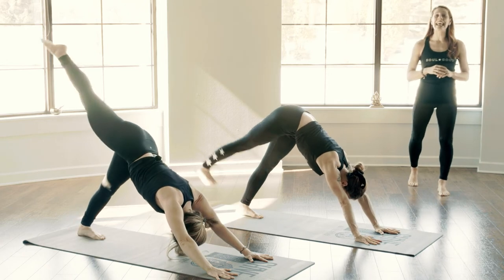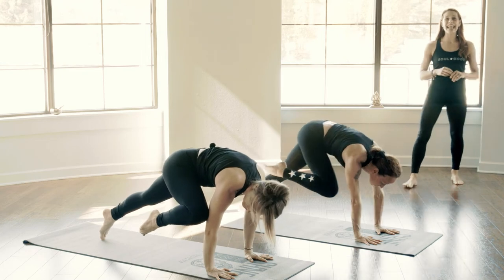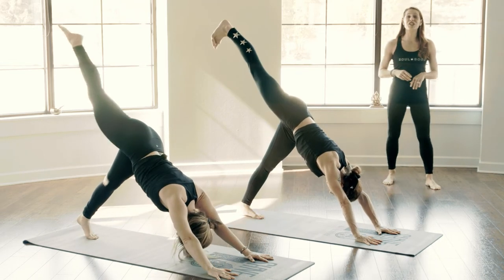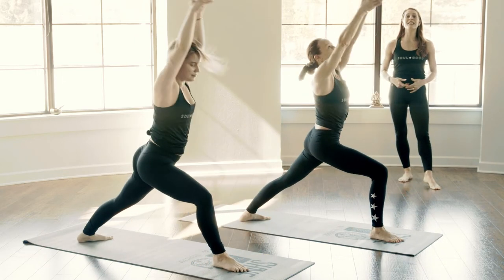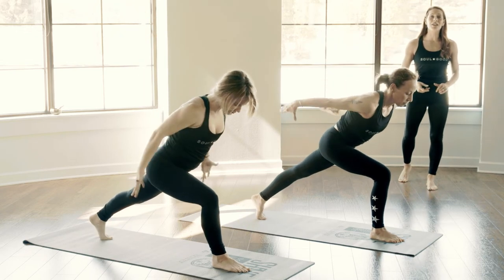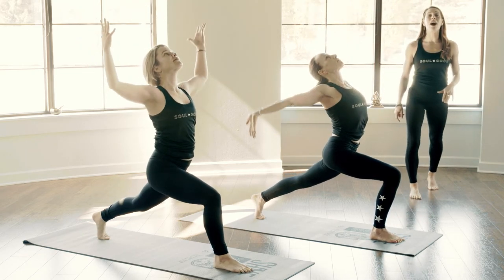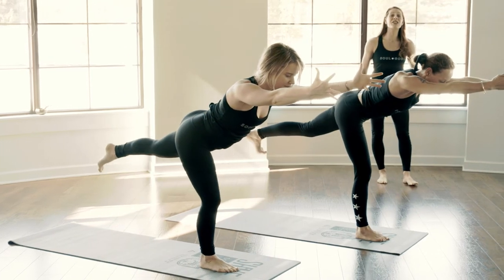Right leg lifts on your inhale — let it reach. Exhale, knee to your right tricep, nice and high, tapping it in. Inhale, lengthen behind you. Exhale, take it towards your left. Inhale, reaching back. Exhale, stepping your foot gently forward — Virabhadrasana One, Warrior One. One breath to the top. Airplane your arms, lift your heel behind you, come tall on your toes — crescent warrior. Feel the strength of your legs. On your exhale, cactus your elbows. Inhale, reaching tall, floating forward — Warrior Three, Virabhadrasana Three. Heart as high as your leg. Sweeping your left leg forward.